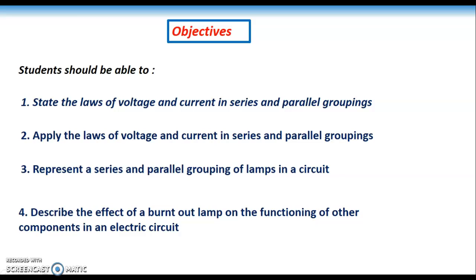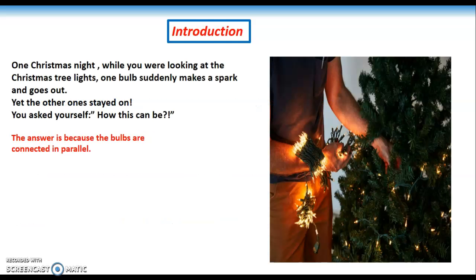Students should be able to state the laws of voltage and current in series and parallel groupings, apply the laws of voltage and current in series and parallel groupings, represent a series and parallel grouping of lamps in a circuit, describe the effect of a burnt out lamp on the functioning of other components in an electric circuit.